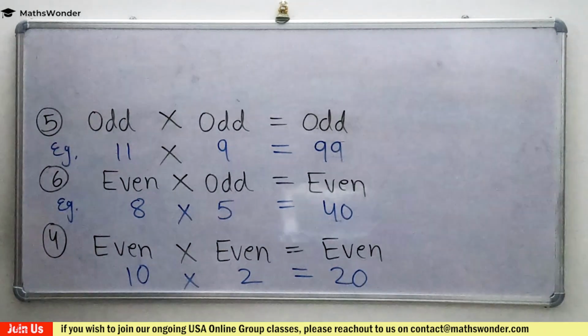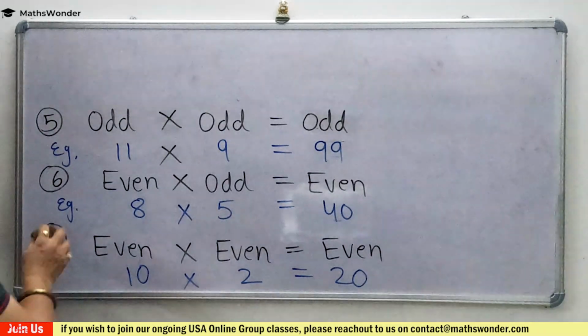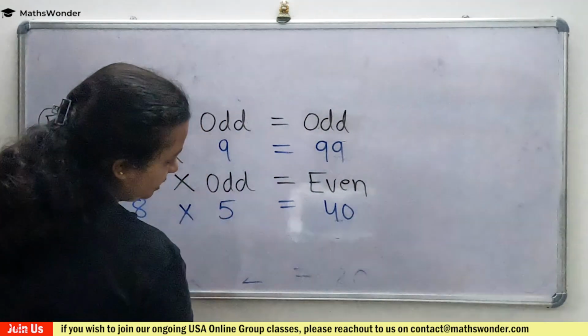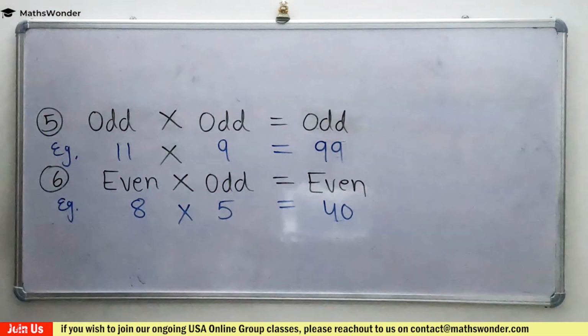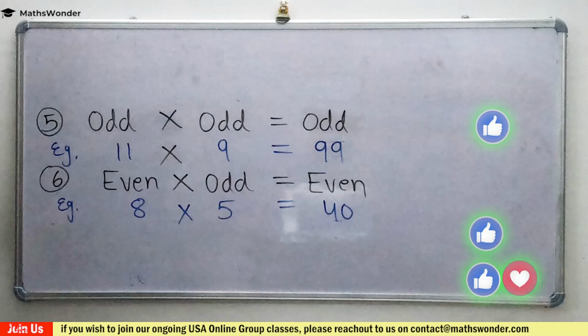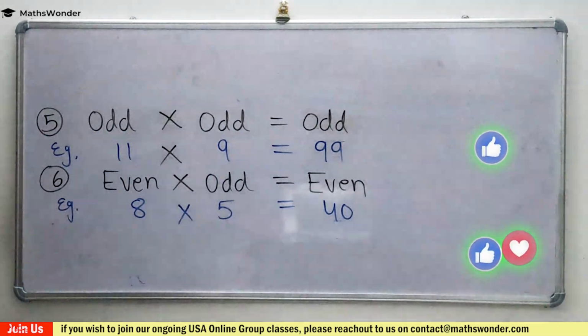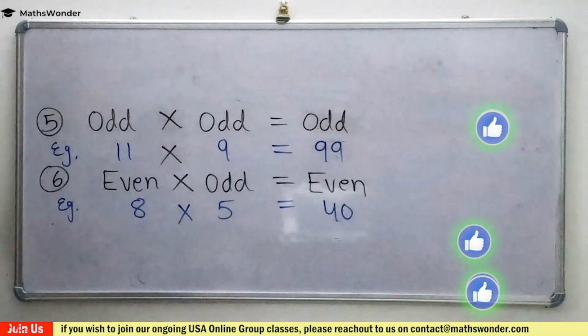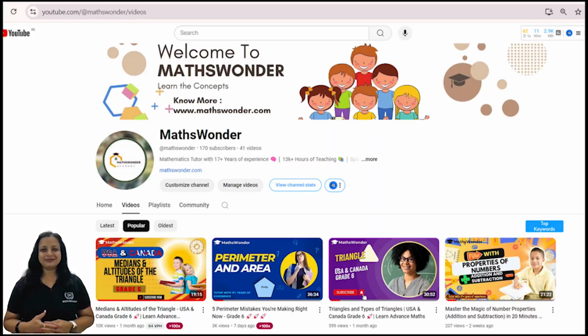Always keep them in your mind. All 6 have 3 combinations: even with even, odd with odd, even with odd. The same in the product: even product with even, odd product with odd, and even product with odd. So there are 6 basic categories.